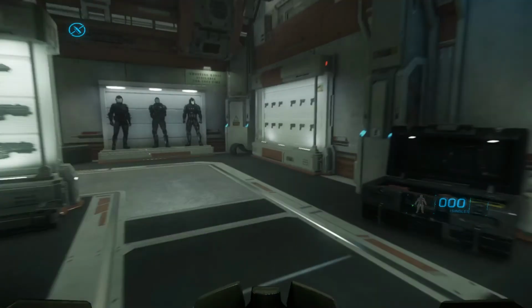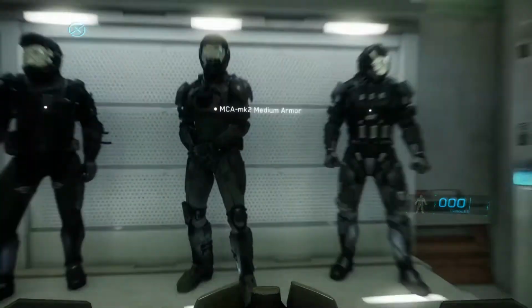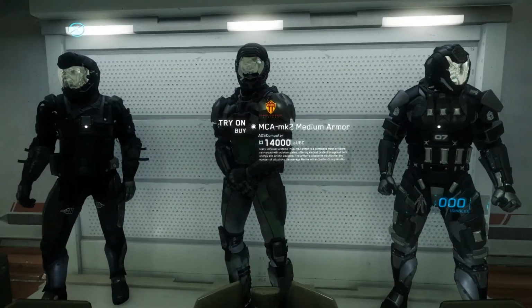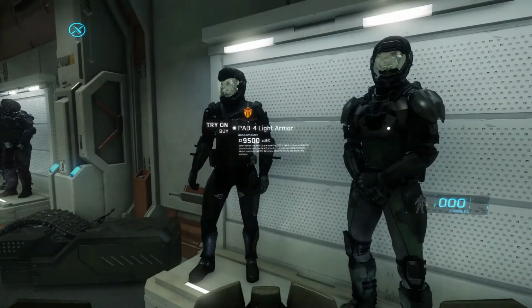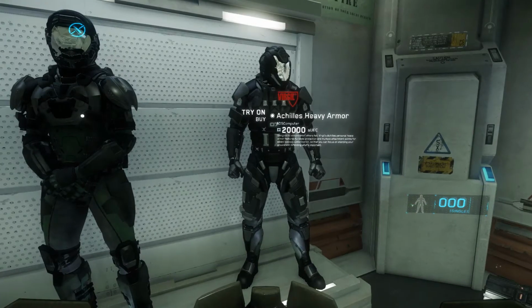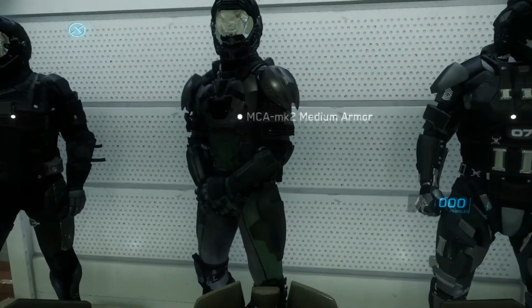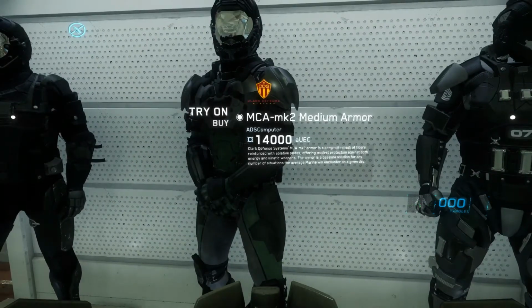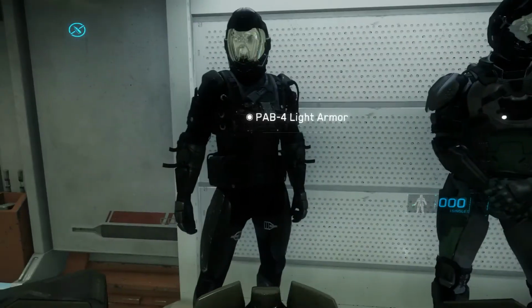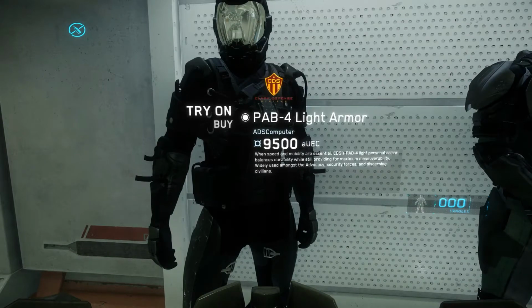Alright. So what else can we look at? We can look at the medium armor. They're a little bit too expensive, I don't have that kind of money. And there's these three models here from Virtual Limited. And from, what does it say? CDS? Clark Defense. Okay, Clark Defense again.